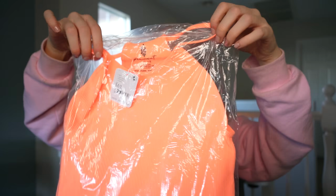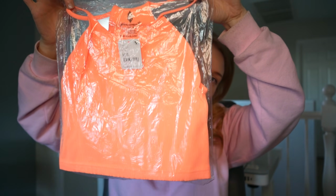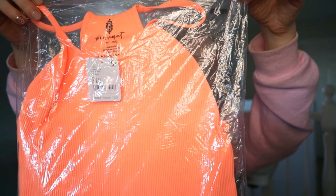I am actually showing you the back. This is the front, and it looks like it is a high neck crop top, and oh my goodness, I just realized I have been really into buying activewear recently for yoga, so I really hope there's nothing in here that really tempts me to open and try on and then possibly keep. Anyways, this tank top is a medium large, which probably means that it does stretch, and this was originally $30.